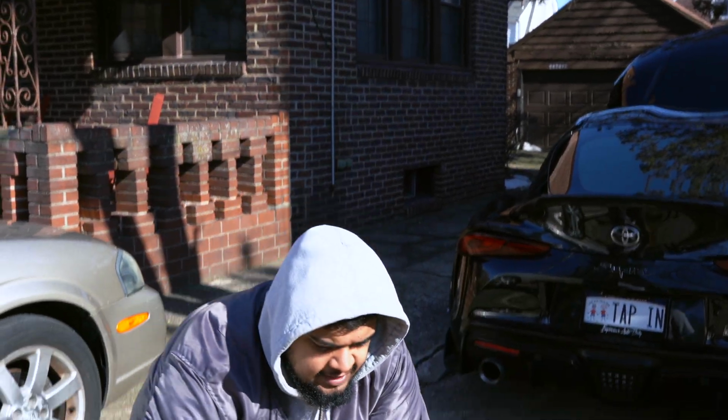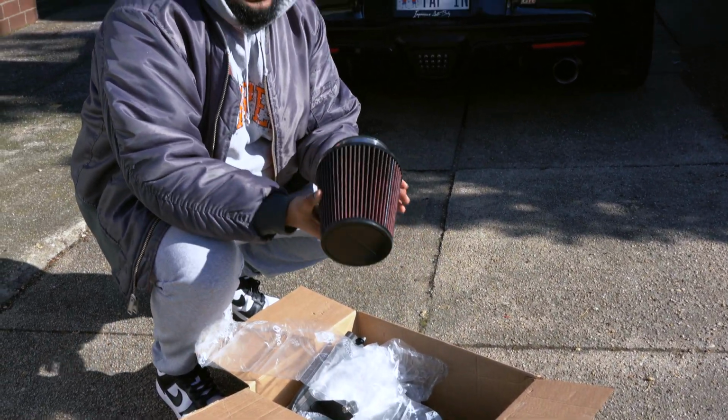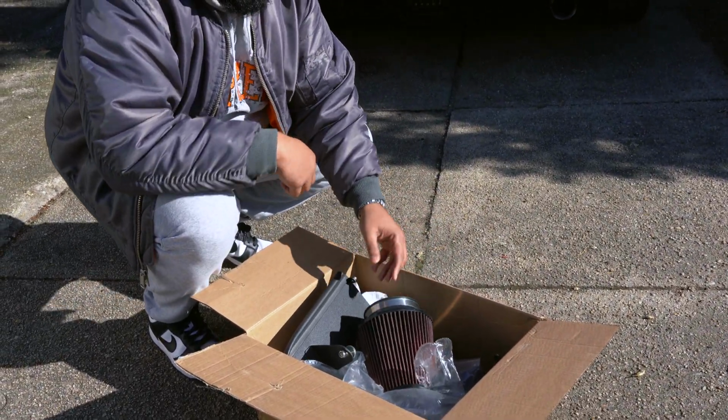So this is the intake. I did purchase it pre-owned just because I got it for a really good deal. This is the cone filter, and then everything else that I need is inside that. So let's go ahead and get this guy installed.